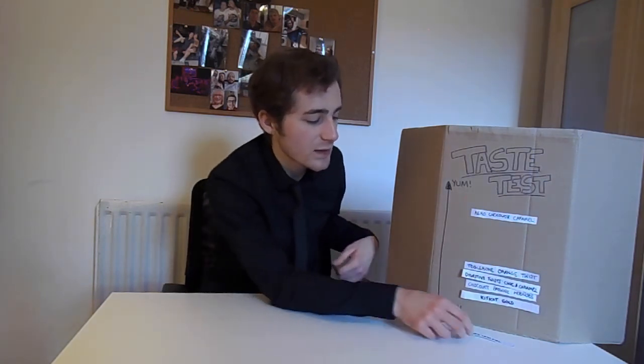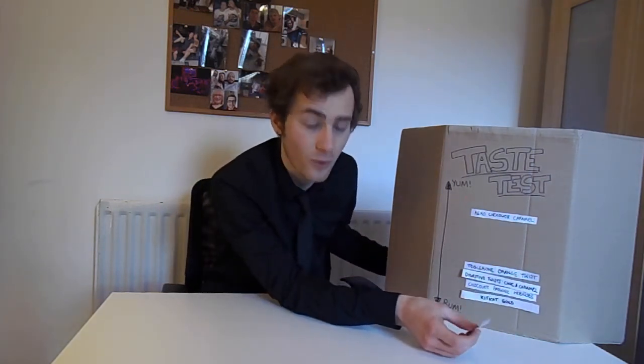Twix Salted Caramel was just very poorly executed. I have no issue against Salted Caramel — let the record show that, I like it. But in this case, it tasted like trash. Never have I had a Salted Caramel product before where not only could I feel the graininess of the salt in the caramel itself, but also I had a strange salty aftertaste on my tongue for about five minutes afterwards. What an abysmal failure in every sense of the word. Twix Salted Caramel is our new rock bottom.